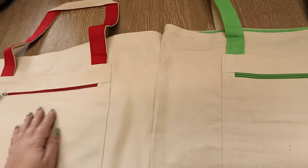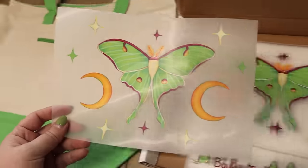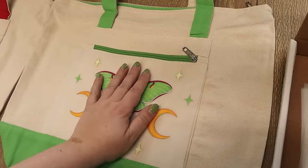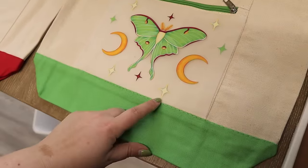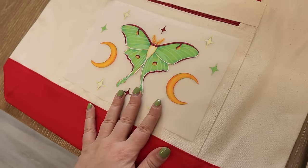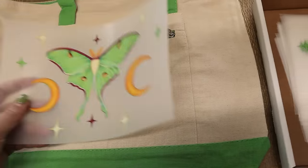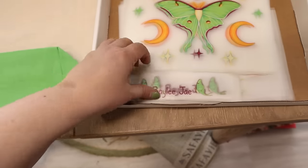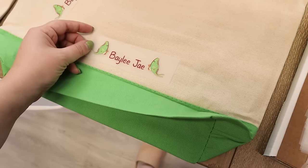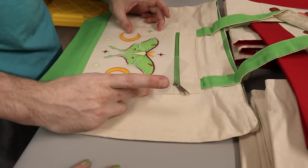I'm going to grab one of the transfers and lay it down — moment of truth. It might just fit. I hope that doesn't cause any problems because it's really close to the zipper and really close to the seam. Same with the side seams — there's kind of double thickness here where the fabric folds over. This was like the estimated scale from before with lots of wiggle room between seams and pocket; this one, not so much. On the back side we'll have this little guy. These things have so many loose threads to cut off.